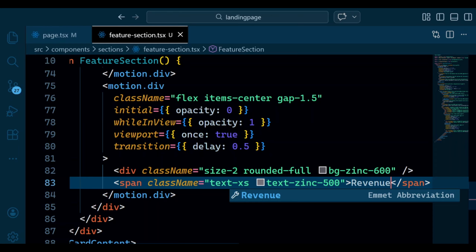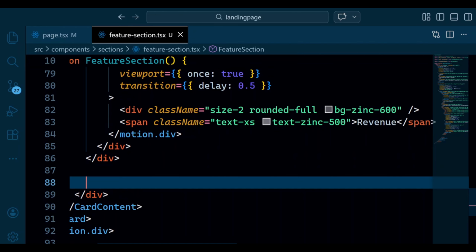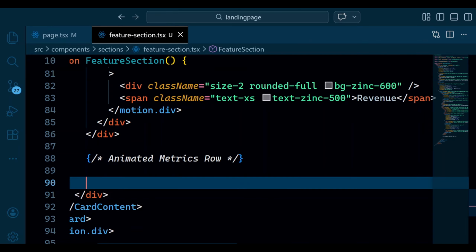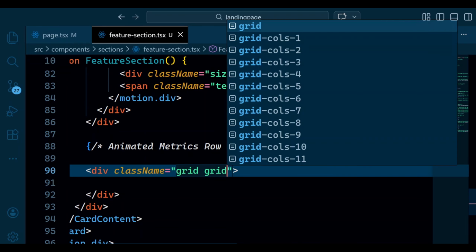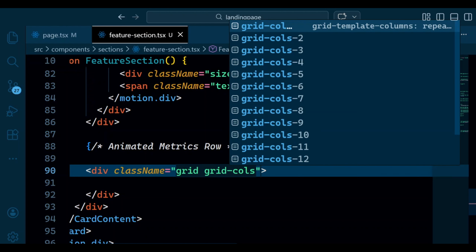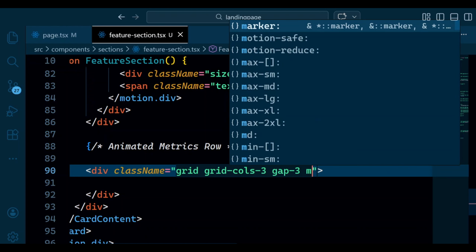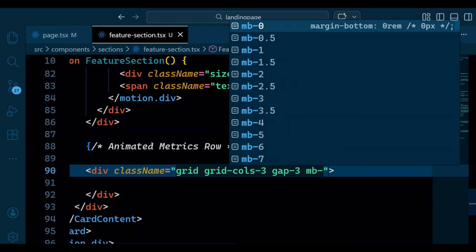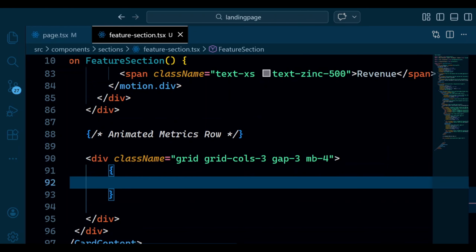After that, I want to create the animated metrics row. Let's open up the div class names: grid-cols-3, gap-3, and then mb-4. Okay, let's go. Now open up the array.